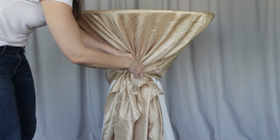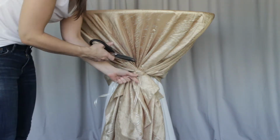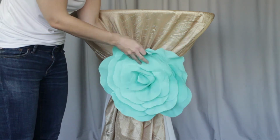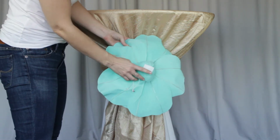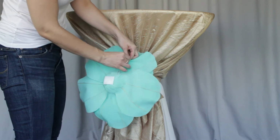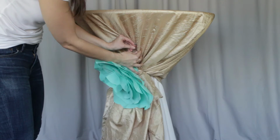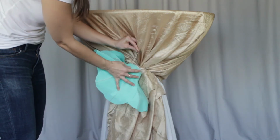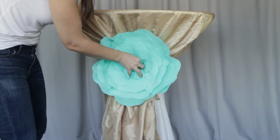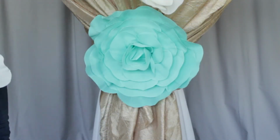So just take a simple ribbon, tie it all together in the front, and now we're going to cover that front part with our 16-inch turquoise foam flower. These are gorgeous, especially in real life, and let me tell you, such a great investment because you can use these flowers over and over again. Here we're pinning it to the actual overlay, and it also has a sticky side in the back to make sure the flower doesn't fall off, but you can just stay with this 1 flower, or you can go that extra mile, and we use 2 of our 8-inch ivory foam flowers.